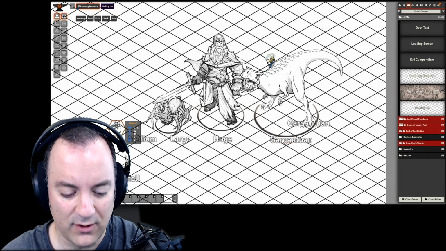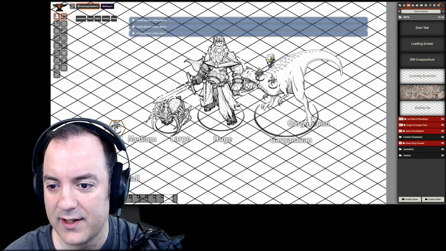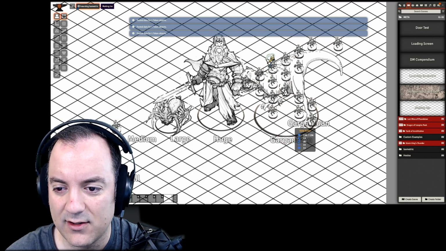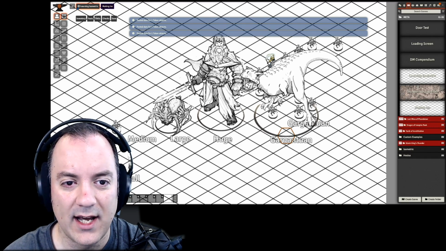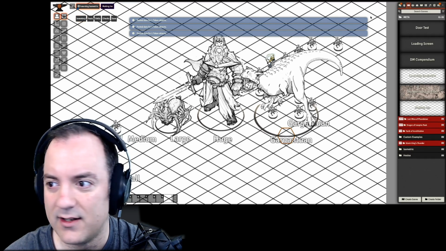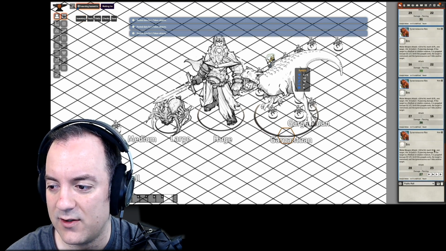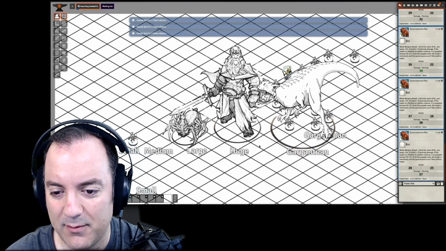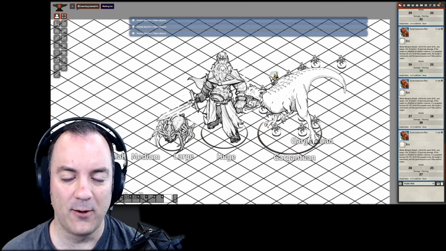So imagine if I got kobolds, and the kobolds are swarming over the Tyrannosaur. Let's copy, and then paste a whole bunch of kobolds, right? And they're all over the thing. That's fine. I can still click the Tyrannosaur because its activation tile is right here. So I can click the Tyrannosaurus, go to its inventory, go to its bite, and roll for the Tyrannosaurus in the roller down here, and it's going to work great. So this is kind of my dream setup with spell tokens, with isometric, with all of that worked out.